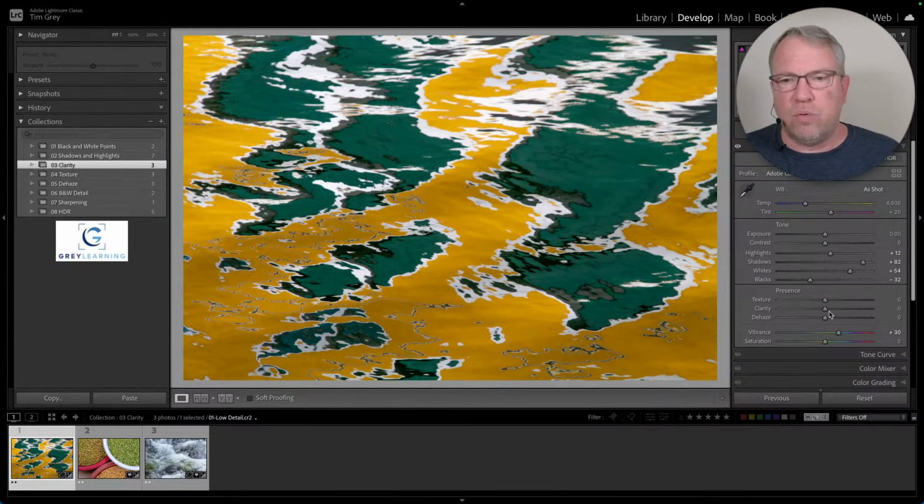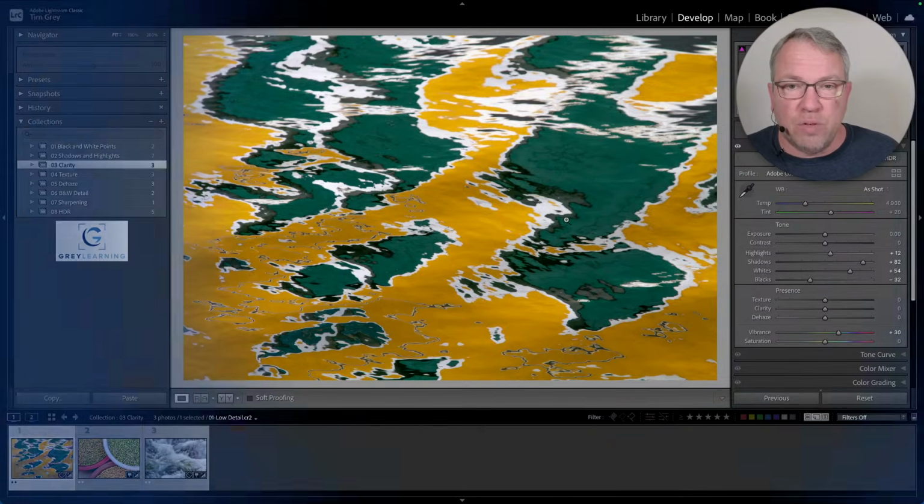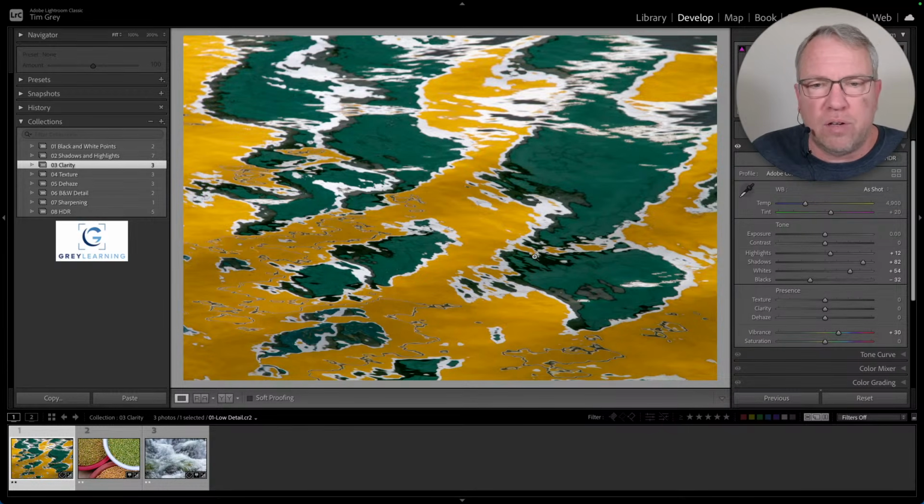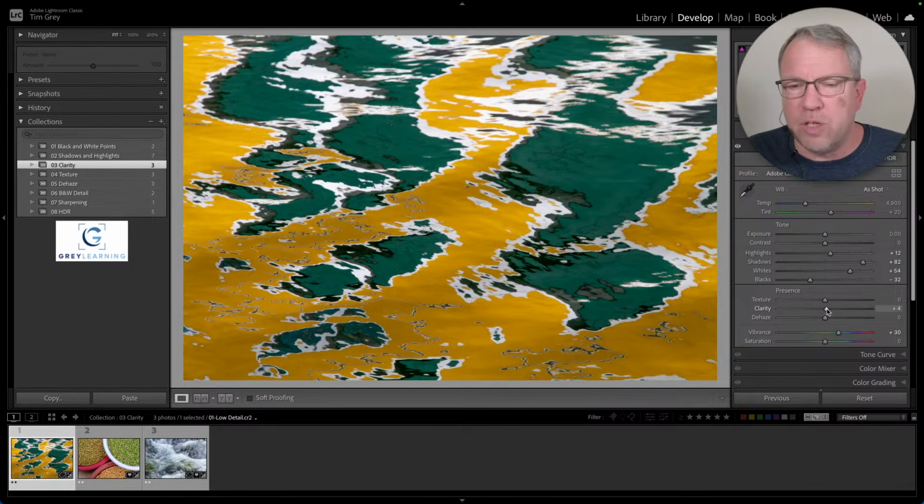And so the overall adjustment, so in recognizing in some cases, detail, it's not necessarily lots of fine detail, lots of texture, coarse textures in the image. Sometimes it's very subtle. So here, a photo of reflections of color on a canal in Venice, Italy, and not much in the way of overall detail, rather smooth textures overall in the image, but still being able to enhance that detail as desired using clarity.